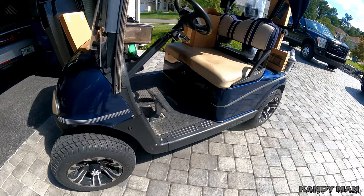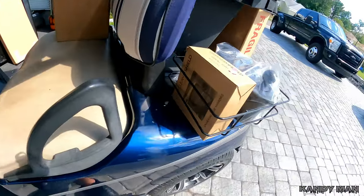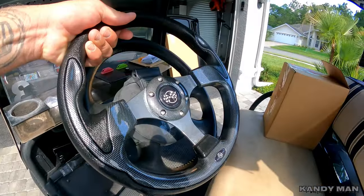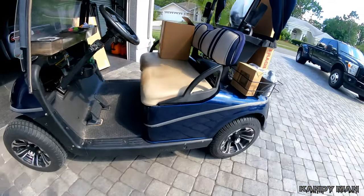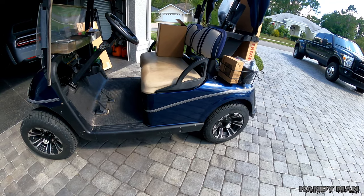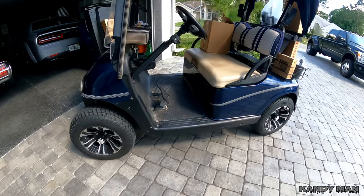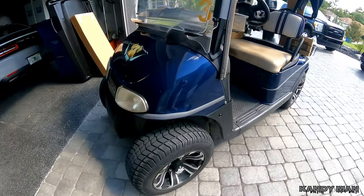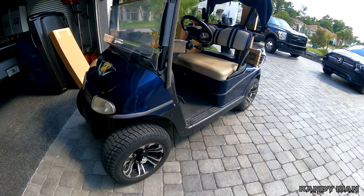We'll bring the seats down and I'll have my buddy do custom upholstery on it. We got new steering wheels — everything's going to be redone and we're going to make this thing like a brand new, top-of-the-line cart. We'll paint it and make this thing really nice. This is just the first video showing what it was before we start tearing into it. It's not a car, but it's a mini car, so we're going to redo it all.